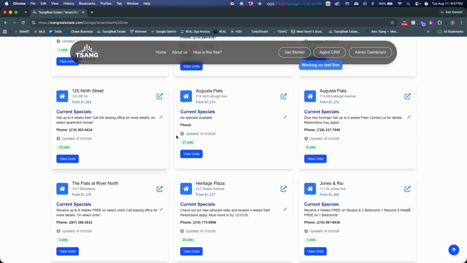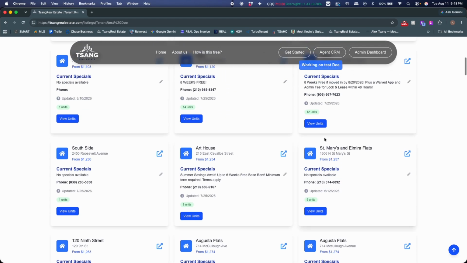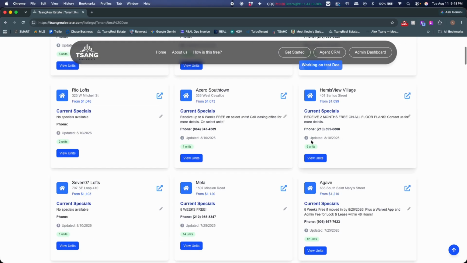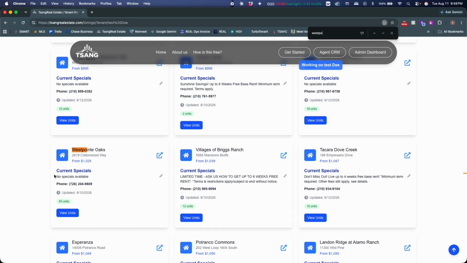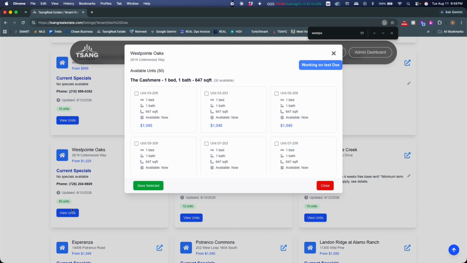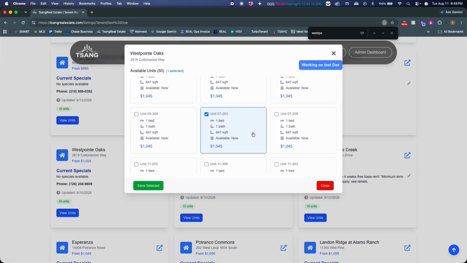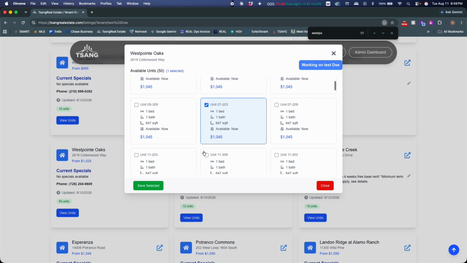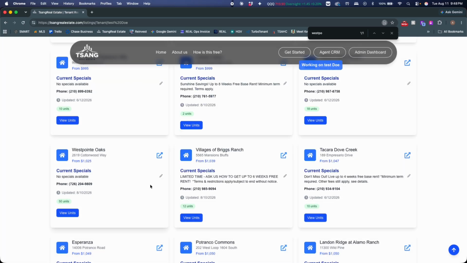But let's just say we are trying to find like West Point right now, right? The quickest option to find if you have like a property in mind already, let's just say I want to look West Point just to use that, you could click view details right here. Okay. And you could select units. This is already populated for you. So you could select a unit to send it over to the client, or I'm actually looking for just a third floor. So this is a second floor. I'm going to click the third floor unit right here, click select, save select.